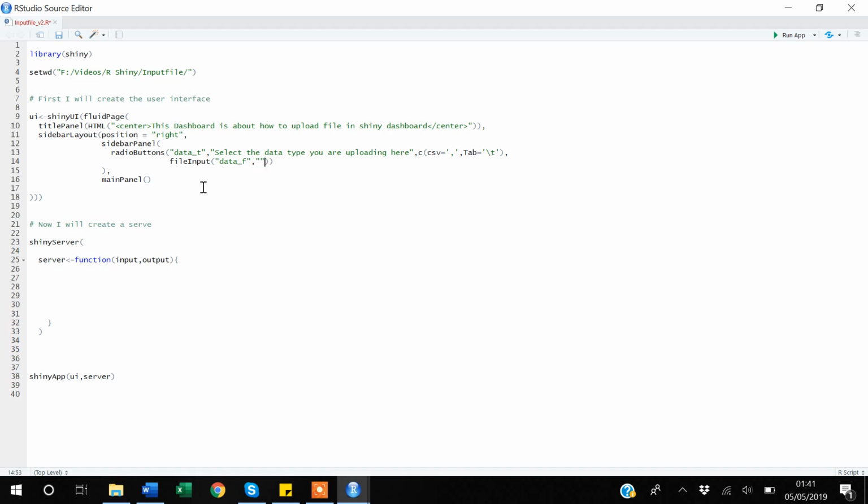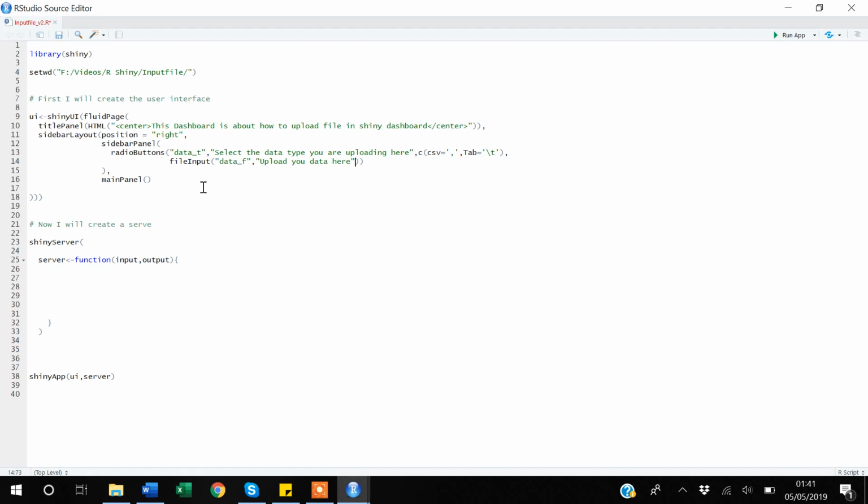I will give the file input button the title: upload your data here. And I think that's all for fileInput.